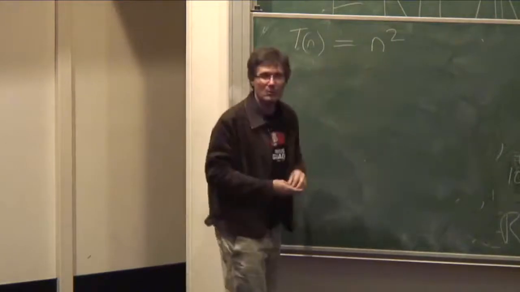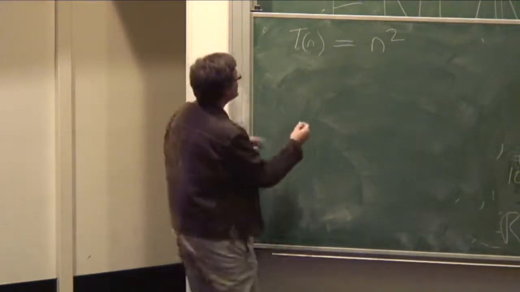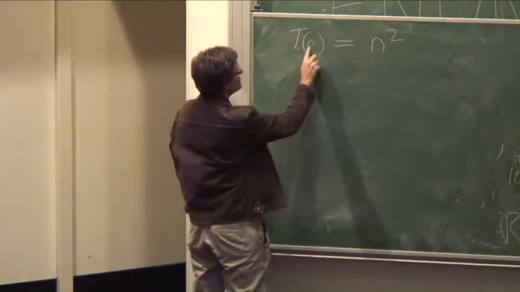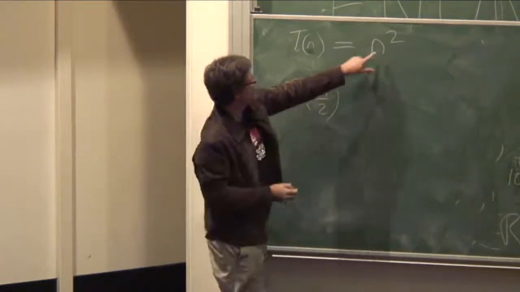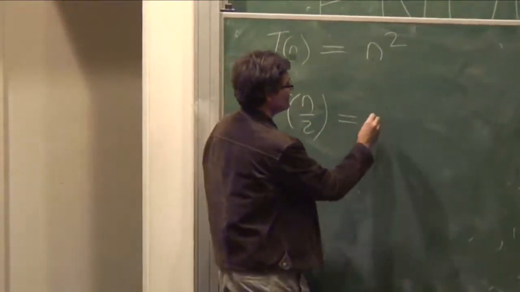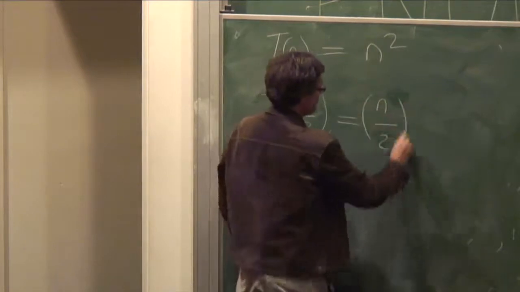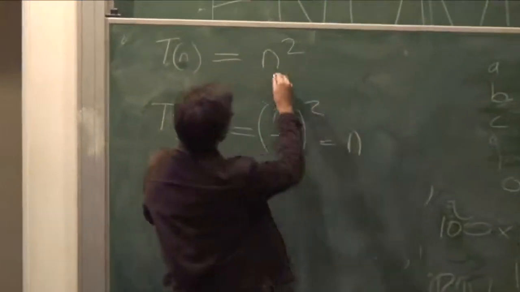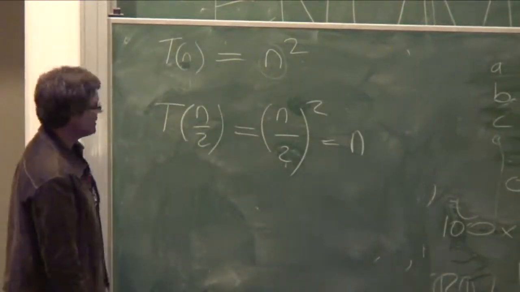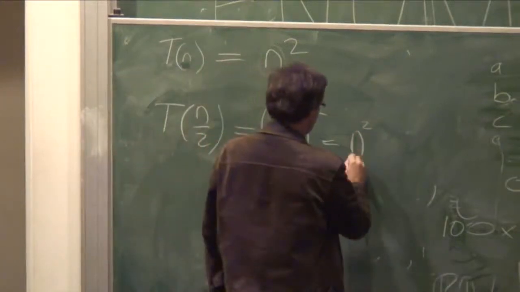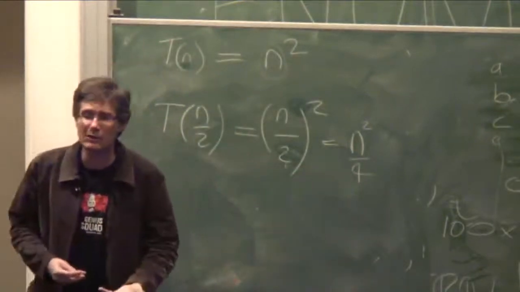But with an n squared problem, what happens when you divide it in half? How much work do you have to do? You have to do a quarter of the work, yeah. If instead of sorting n numbers, you only had to sort n on 2 numbers, what's T of n on 2? Well, you just substitute n on 2 into this. This is the definition of the function. So what does that give us? n squared on 4. Oh, I'll write it step by step. n on 2 squared equals, I'm just substituting, instead of n, I'm putting n on 2. It's a bit confusing to do that, isn't it? No, it's all cool? Everyone's cool? Okay. That's n squared on 4. So I can solve half the problem in a quarter of the time. And how long will it take me to solve the other half of the problem?